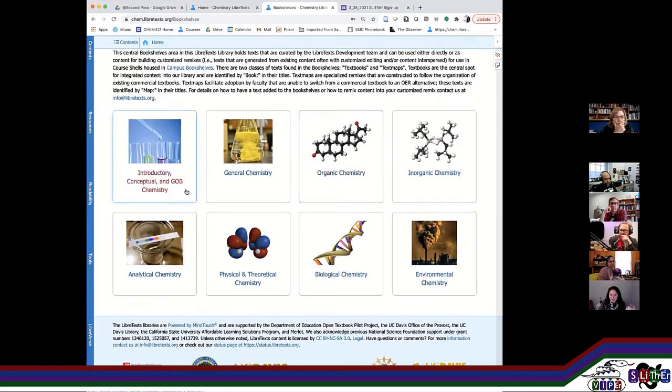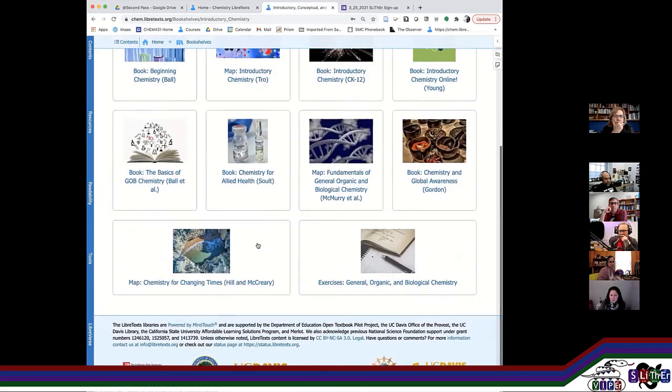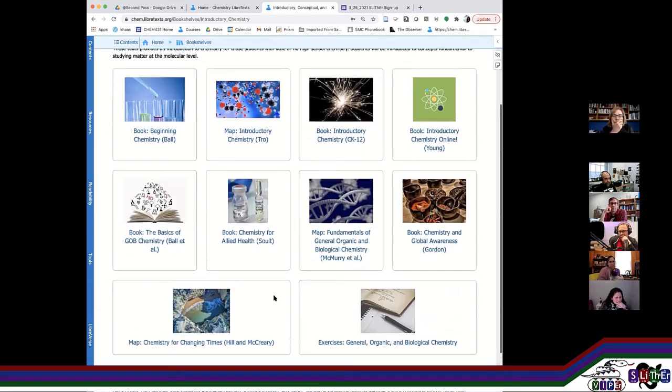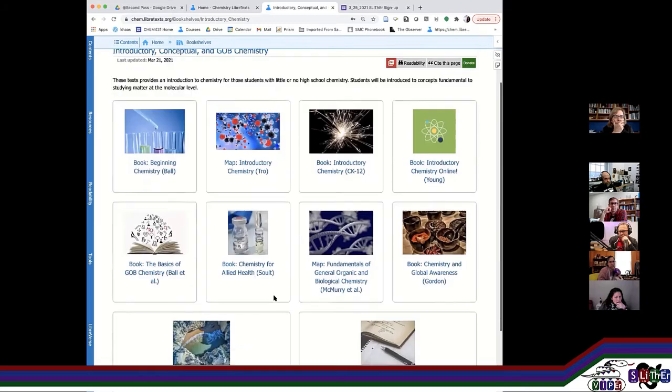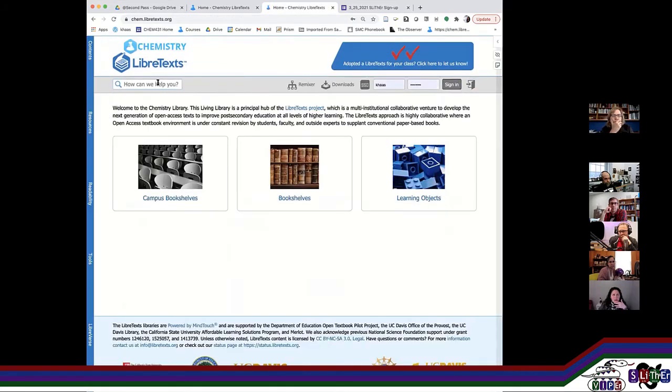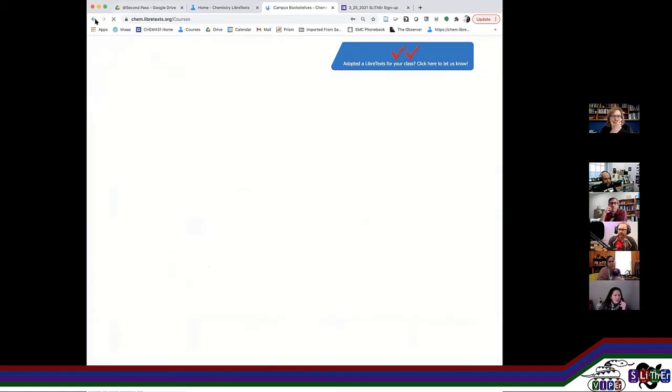In the bookshelves, there are two main places that I have found inorganic chemistry resources. One of them is in the introductory chemistry stuff, and you may be familiar with, where is it? It seems to be gone. Maybe I'm looking in the wrong place. It's the textbook that was developed by faculty at St. Benedict's and St. John's University. Do you guys know what I'm talking about? Anyway, it's in here somewhere.